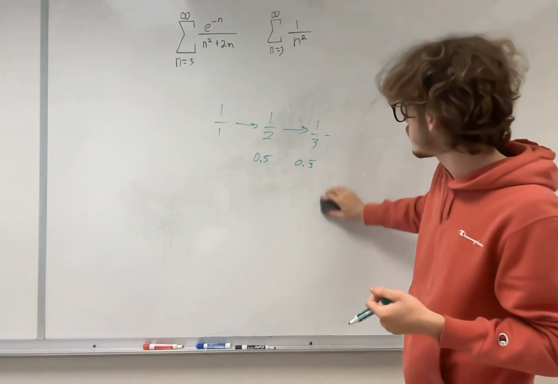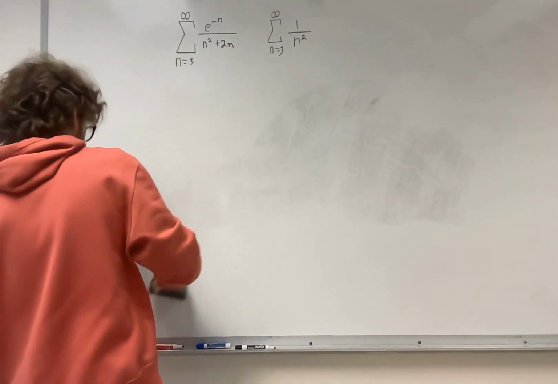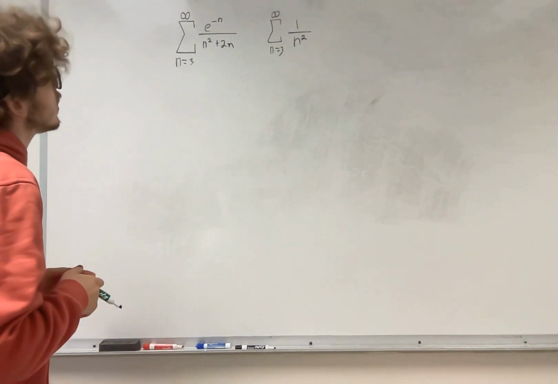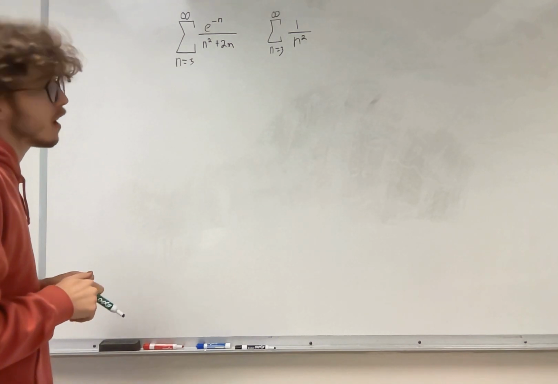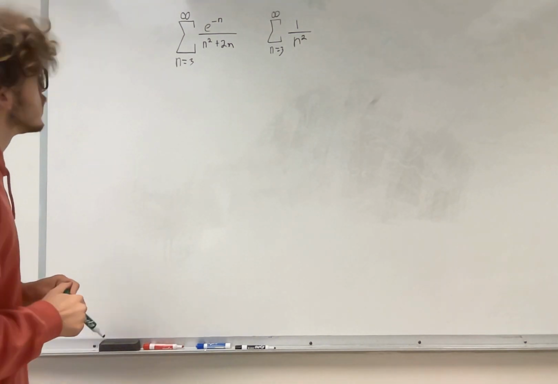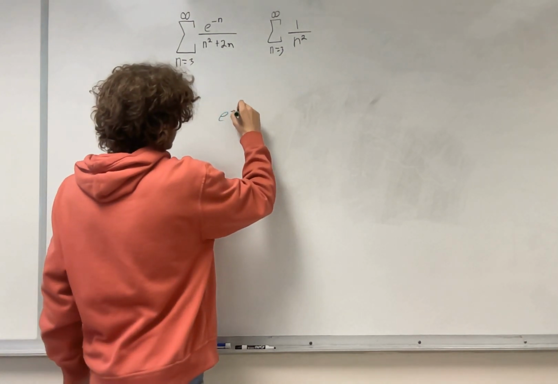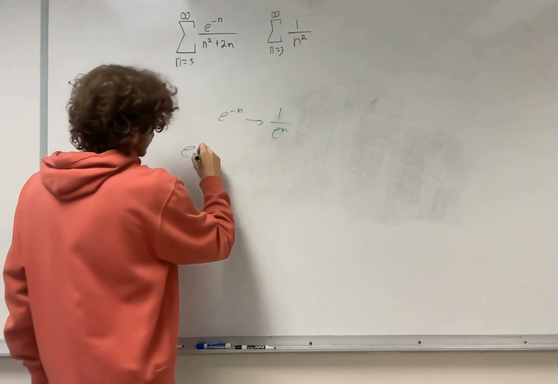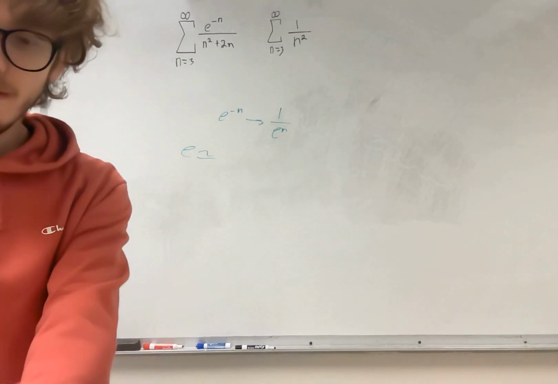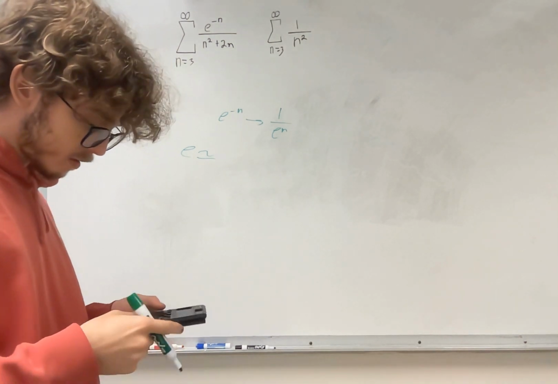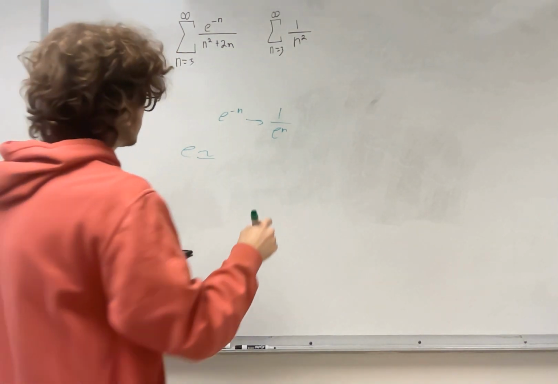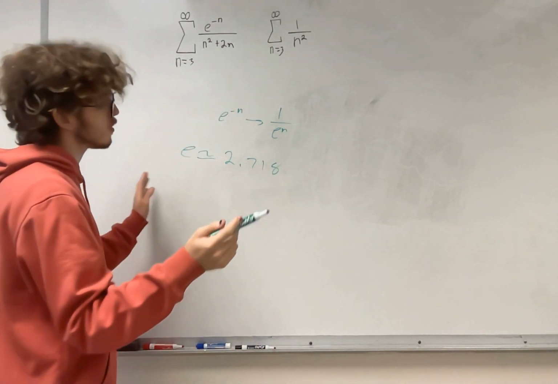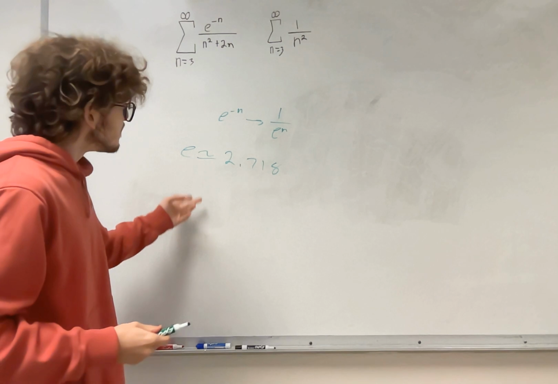Now, we need to determine, is this a more complex case? Is e to the negative n going to decrease or increase the value of the fraction or the series here? So e to the negative n is like writing 1 over e to the n. E is roughly, what is e again? It's like either 3 or 2 point something. 2.718. It's a constant value. It's not like some magical little number that decides to change up on you, right?